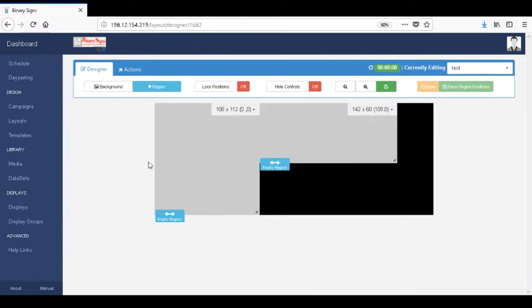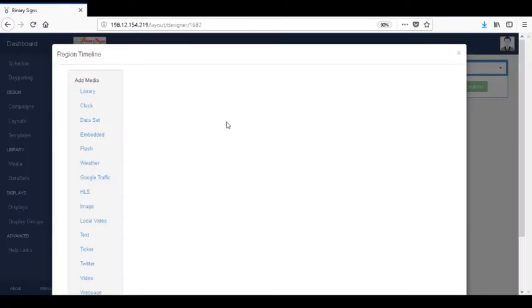So let's go ahead and put that image that we put on the other one, that little elementary school logo. So we'll open that up in Edit Timeline. And we're going to go on down to Image. As you can see, you can select any of these. You can put a clock in there, libraries or media, basically. You can put a weather widget in there. We'll get to that in just a little bit. I think I kind of went over it, just what it looks like.